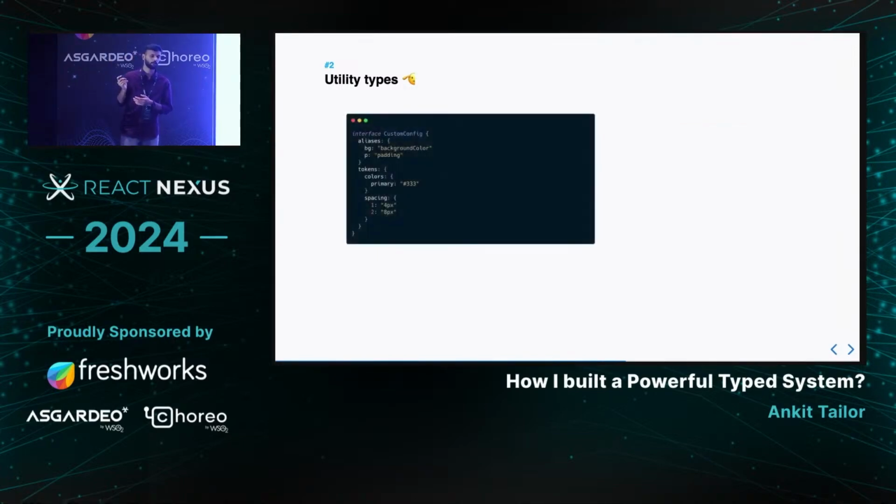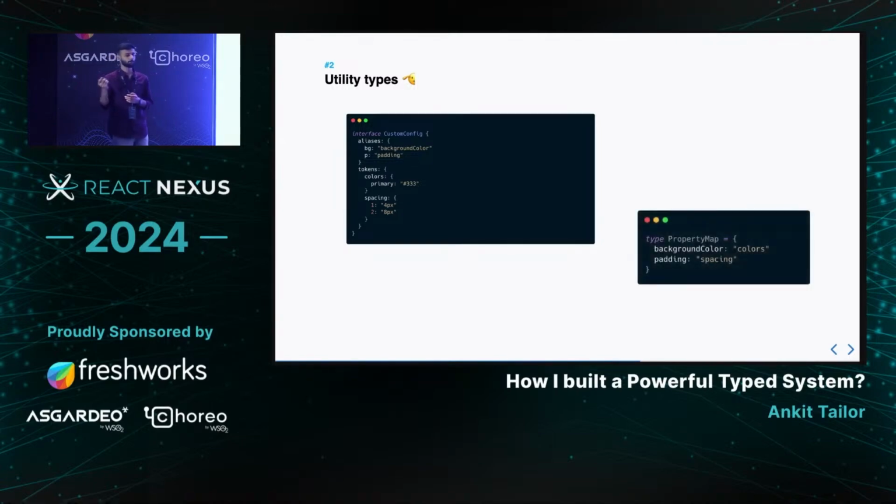We'll create one interface, custom config, that has aliases, and aliases has BG for background color, P for its original value padding, and some tokens, color tokens and spacing tokens. And we have one other thing, property map. What property map does is it has all original style props, background color, padding, and its corresponding token scale.